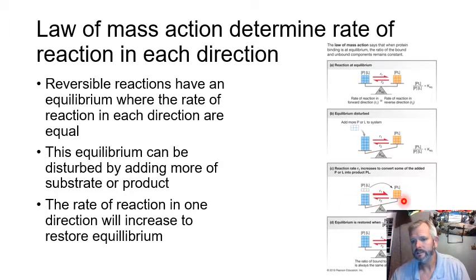What's the opposite of this? Let's say instead of adding P here, we added PL. Now this side would be heavy. If this side's heavy, what would we have to do? This rate of reaction going in this direction would have to be greater than the one going in that direction, and would help bring the teeter-totter back.